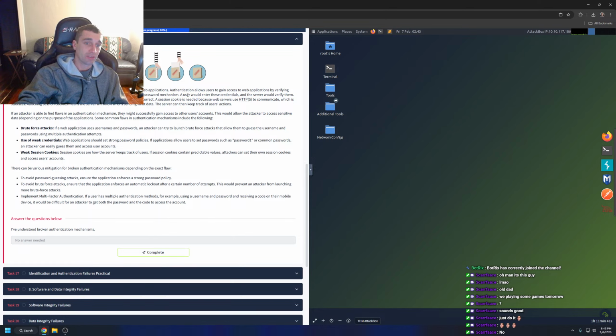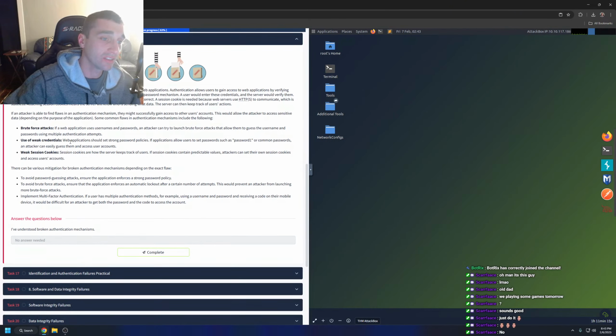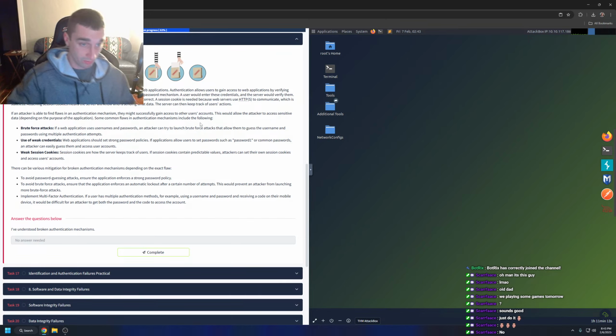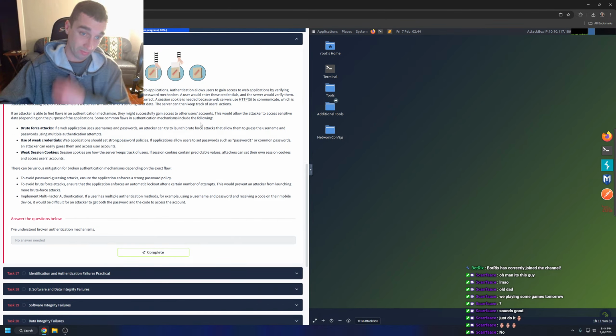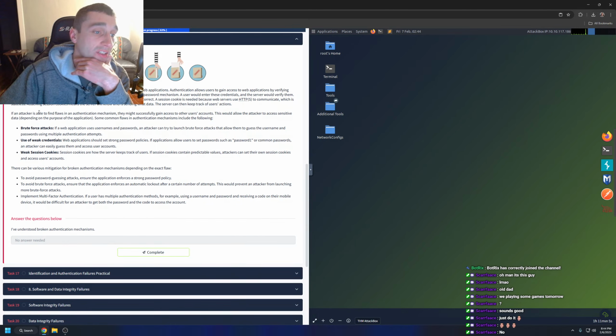A user would enter these credentials and a server would verify them. The server would then provide the user's browser with a session cookie if they are correct. A session cookie is needed because web servers use HTTP to communicate, which is stateless. Attaching session cookies means the server will know who is sending the data.